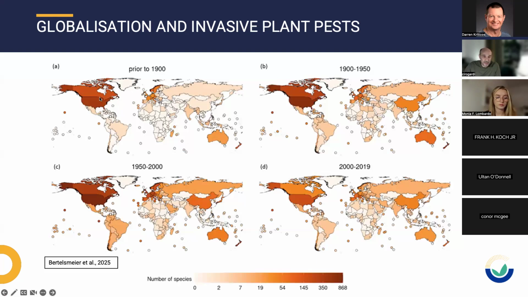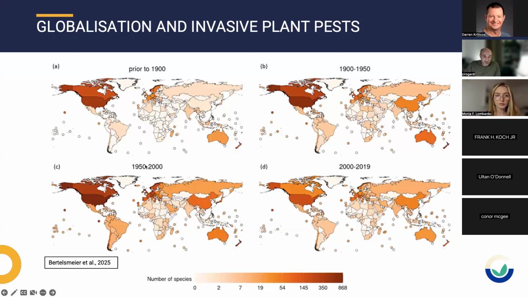And this has a clear relation with the average income and the fact that most of the trade was coming from all the rest of the world into these countries. In the second period, the situation is essentially the same, but we can see that some countries are growing, like China. The economy is not like it is now, but several countries start to increase in trade, in importing goods, and so in parallel also the introduction of pests.